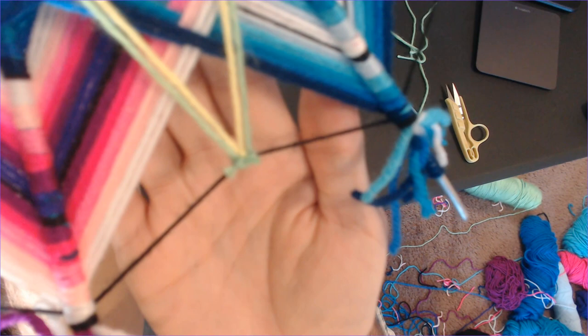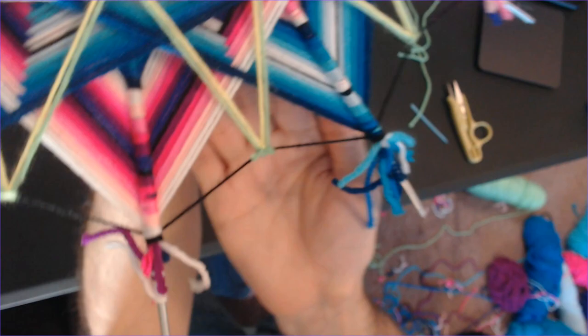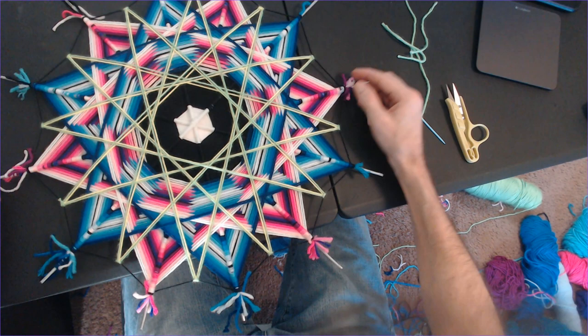Can I get that on camera and focus? There. So it's tied a little weird to the left there, but it's going to work, okay? No problem. And that's how you do the whole thing, okay? That's the process, okay? I hope people can grasp what I just did there. It is a little bit confusing on camera to watch that, and it's difficult to pick up the steps. Just keep trying. You can get it. If you have any questions, I'm always available. But that's how it looks in the front now.